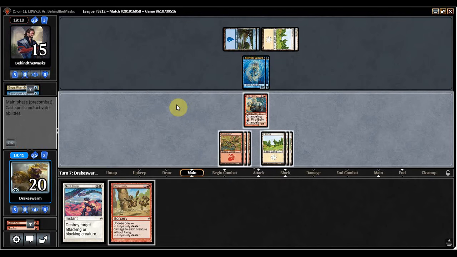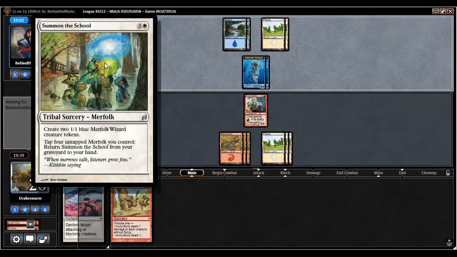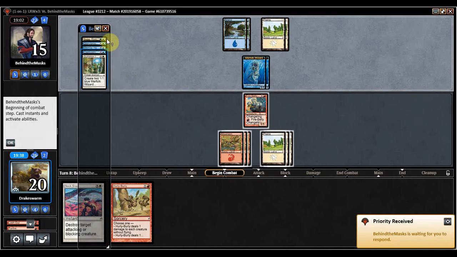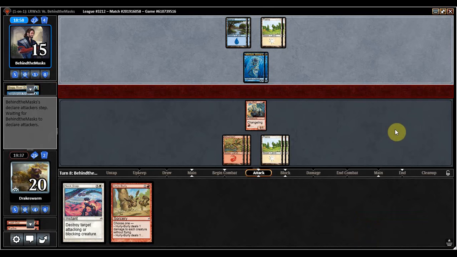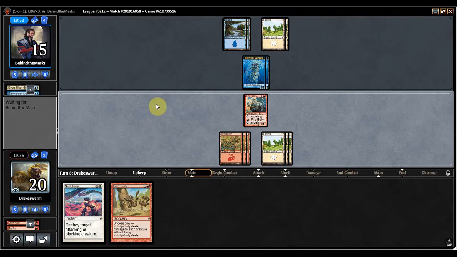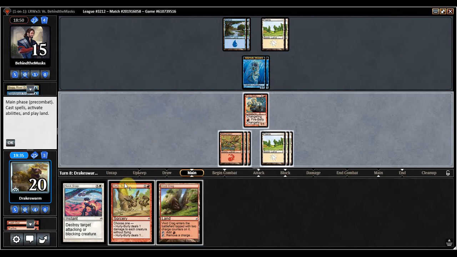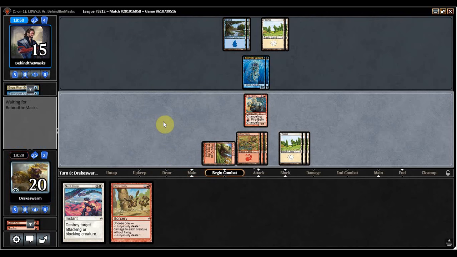Alright, we'll just play that and pass. Thundercloud Shaman would be a great draw here. So what I'm hoping my opponent does is just play a bunch more Merfolk out and start using Summon the School again. They can tap 4 Merfolk to return it to their hand, and Hurly Burly's just going to get them. But at the same time, I could just draw a Thundercloud Shaman, and then I don't have to use the Hurly Burly. I'll play the Vivid. Not much going on this game.